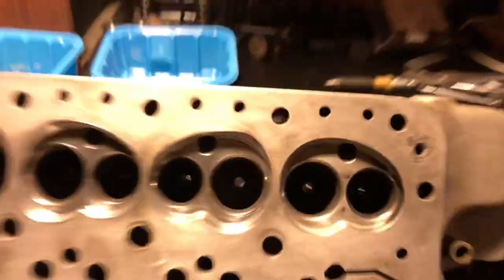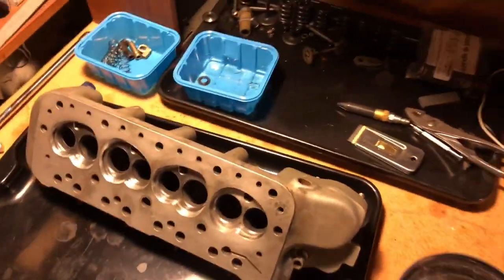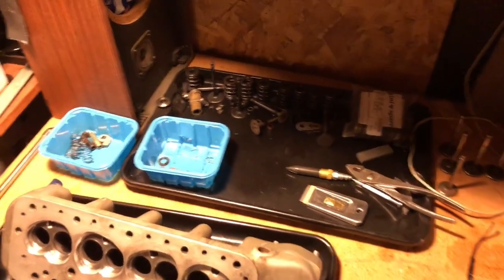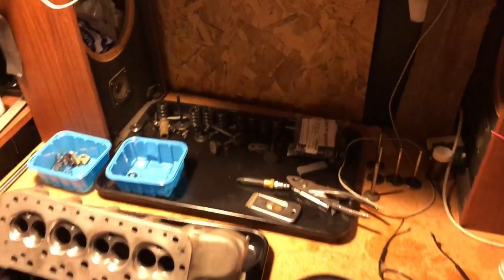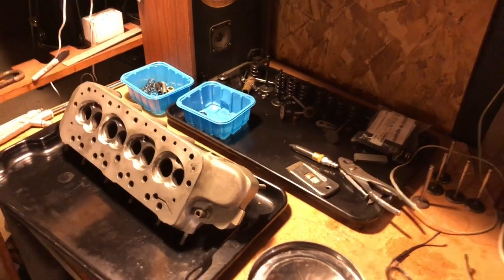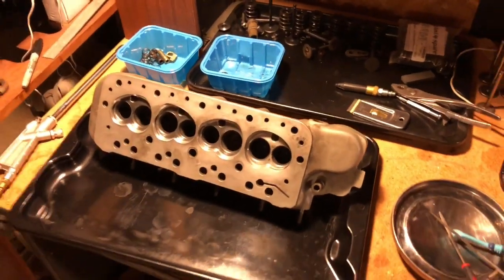Here we can kind of see the Cooper Road Mini R&D basement — a quick sweep around, not to frighten anyone, but it's kind of at the tail end of a bunch of projects. So if you've got something interesting that's perhaps beyond the capability and affordability of most shops, get a hold of me. I work at home. I enjoy challenging projects, sometimes ones that seem hopeless. We do a bit of re-engineering and ultimately we strive to make things work better than they did in the first place. I don't just fix things — I make them better so they don't break again in the same way.